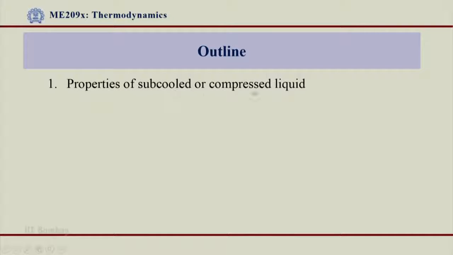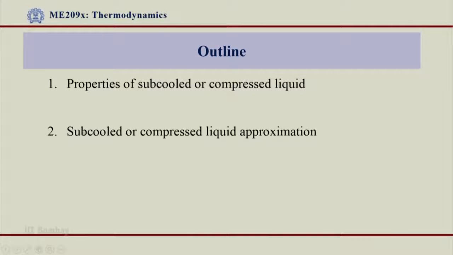After understanding all the different regions in the phase diagram of water, I would like to again concentrate on properties of the subcooled or compressed liquid, and therefore, I will again take you to this region above the LV line or saturated liquid vapor line, and there we will try to understand some property approximation. It is a very characteristic property approximation which we have deliberated a little earlier in the first lecture, but I would like to make you understand again what this approximation related to subcooled or compressed liquid properties is.